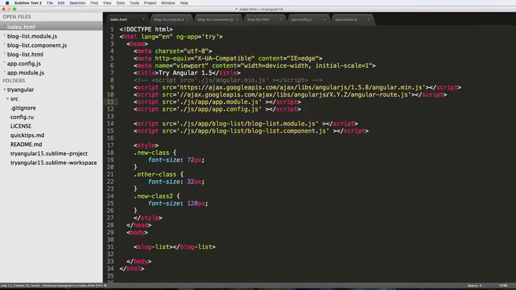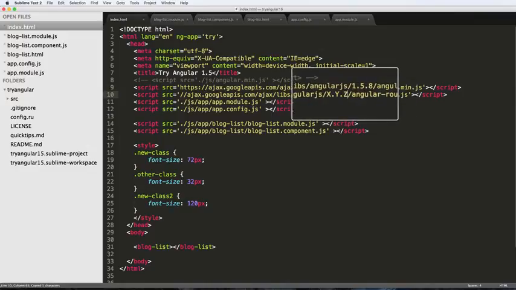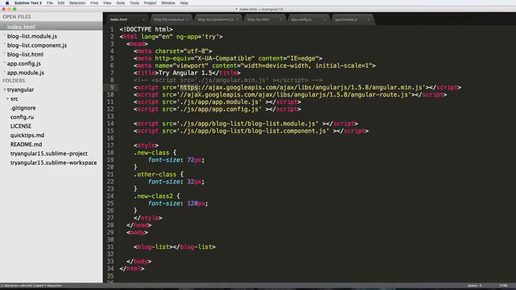All right, so now what we see is this XYZ, just as we may have seen before, but we're going to go ahead and just copy 1.5.8 and replace that here. That's essentially how it works. Notice that it is actually the same URL, so I can even keep the HTTPS up here. That's not 100% necessary, but it is the same URL. It's just using Angular route. There's another one I'm actually going to go ahead and throw in here, and that's Angular resource. It's something we're probably not going to cover quite yet, but it's something I like to do every time I'm using Angular route.